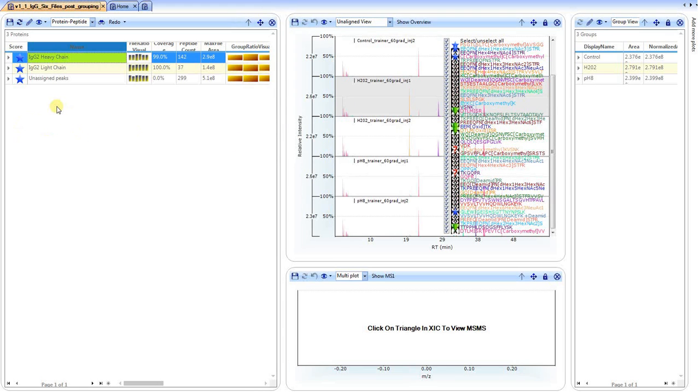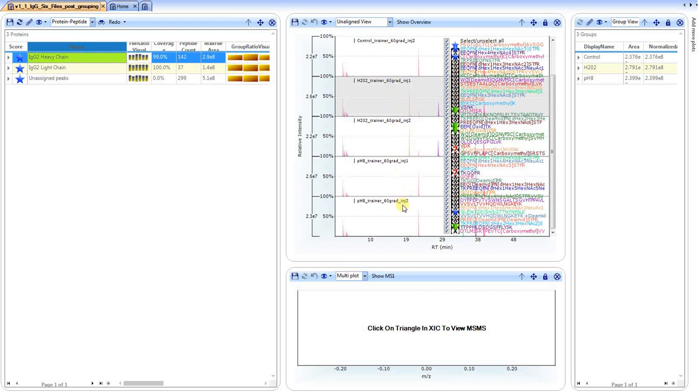Again, this is a hierarchical view, but we can certainly look at things in an overview. First of all, we've got the heavy chain and the light chain for our targeted antibody, plus we've assumed 100 unassigned peaks. So the way that the software would go in and process the data is it first utilizes the protein sequence that was provided by the user as well as the digestion conditions to match any peptides that are associated to those particular protein sequences, as well as the modified forms, and then it would go in and look for the unassigned peaks.